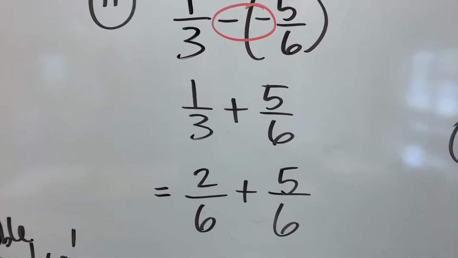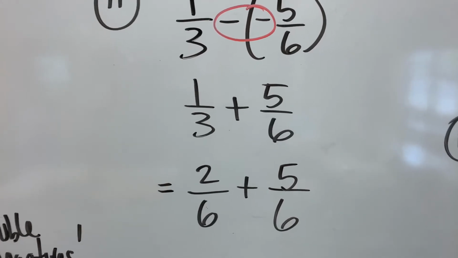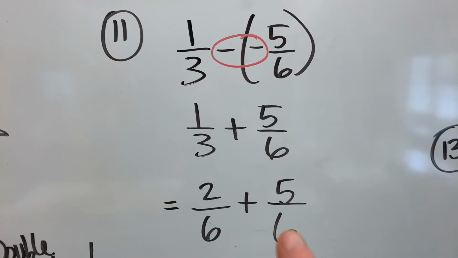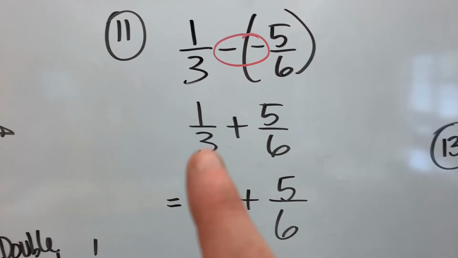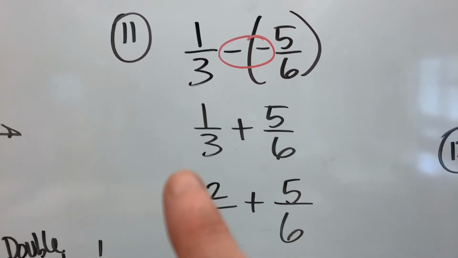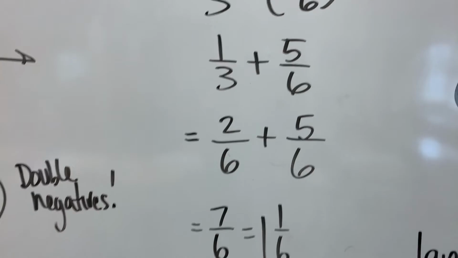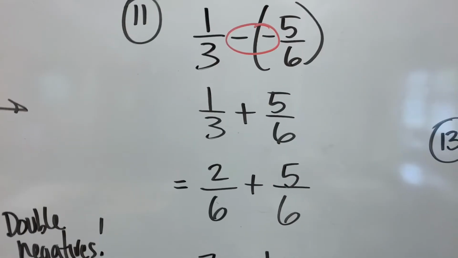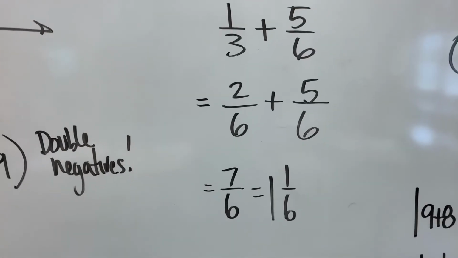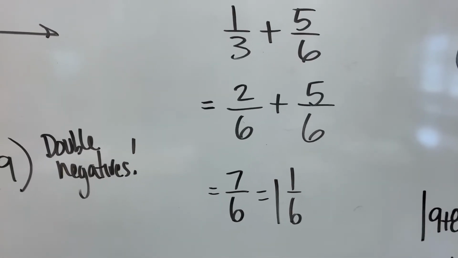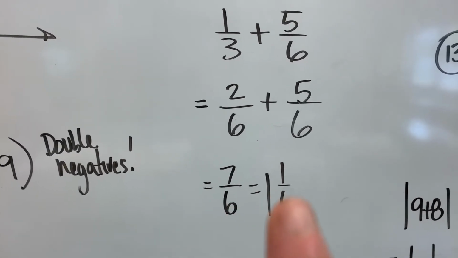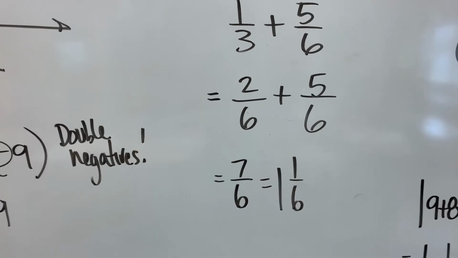The first time I had the same multiple was 6. So my 5/6 remains the same because I needed a 6 in that fraction. But notice that my 3 doubled to 6. So I doubled my numerator to 2. Now that I have common denominators, it's 2 plus 5, and then I keep that over 6. So I got 7/6, which equals 1 and 1/6. If you're having problems converting an improper fraction to a mixed number, please let me know.